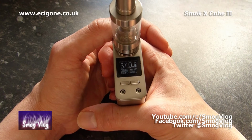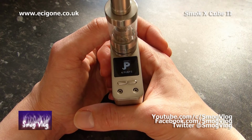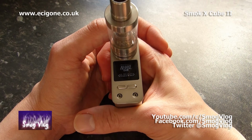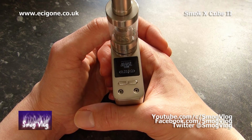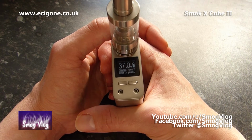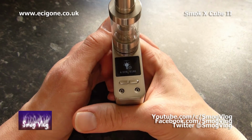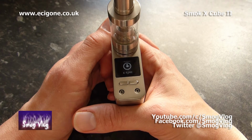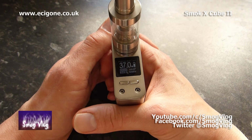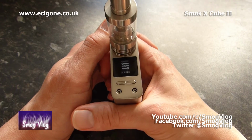Next up in settings is the resistance lock effectively. Adjust ohms. Here you can manually adjust your initial ohms. However, I'm not going to fiddle about with that one. And our final option in settings is our download option, which we'll run through later. That brings us to the last menu item, which is the power options.